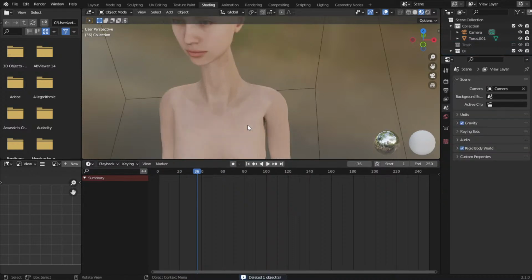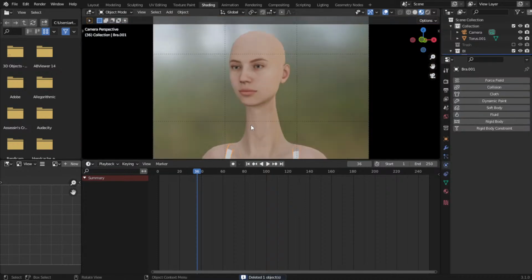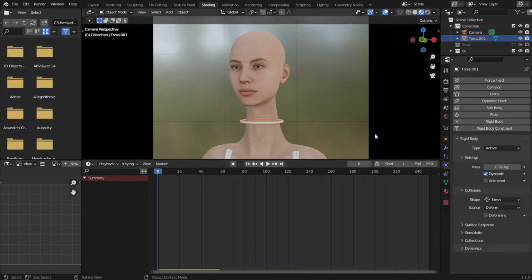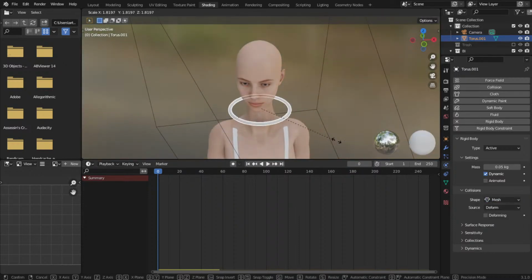Oh my goodness, nipples. Can't allow that happening here. Okay. Doesn't want to go very well. Wonder why. Okay, let's go.